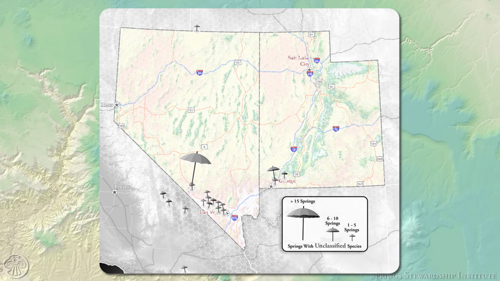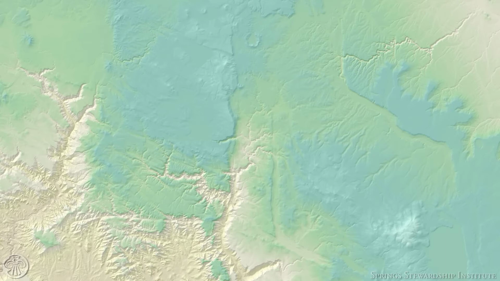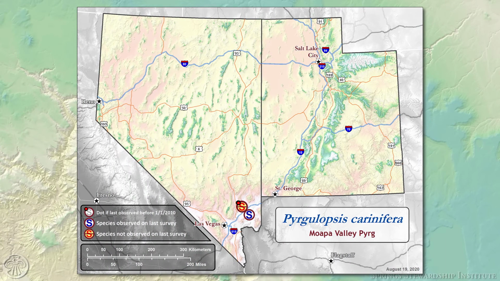Now these maps show general patterns of spring snail threats across Nevada and Utah, but we also look at each species individually. Springs Online allows us to not only map the distribution of species, but also to symbolize the species according to whether they were recorded on the last survey that visited the spring. And if the species was not recorded, that could mean either the species is no longer present, or else that the researcher just wasn't looking for spring snail species, or maybe even for invertebrates at all. It's kind of the nature of ad hoc data sets, so the best we can do is show that there might be a cause for concern.